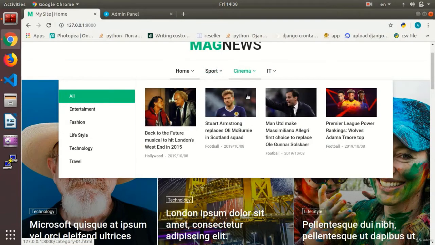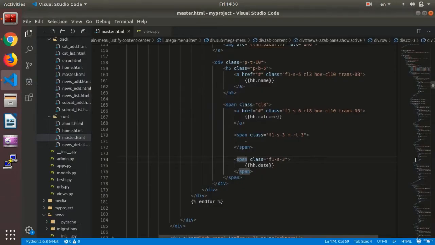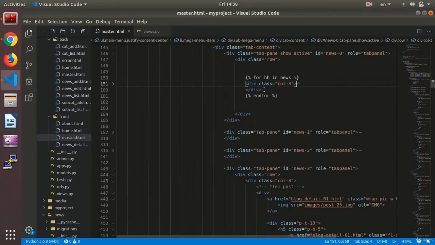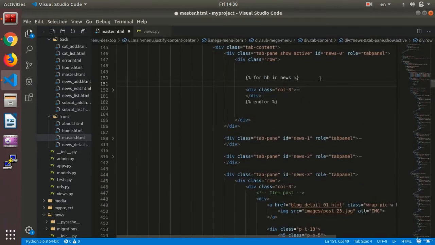And the other one is that we would separate the categories like the body of the site, so that when in a sports section we go to this part, it would show the subcategories and have the sport news, and in cinema only the cinema news would be shown for us. To do this, I need to set an if. Here where I am showing the news, I need to add an if.